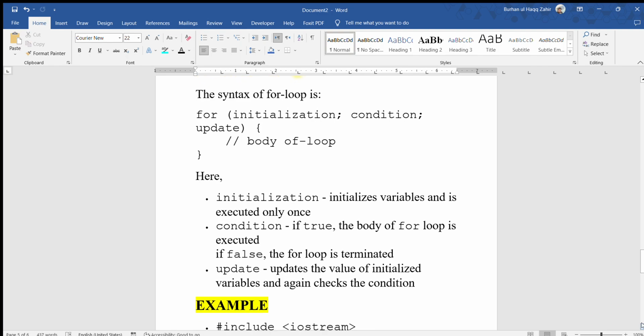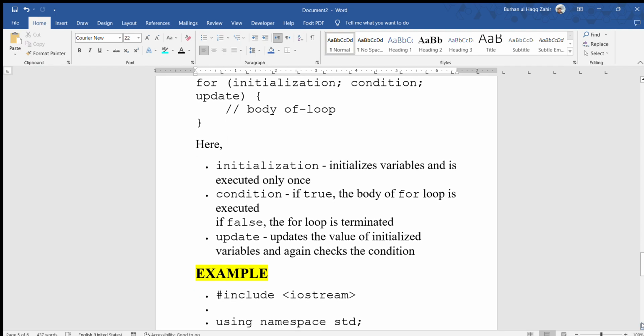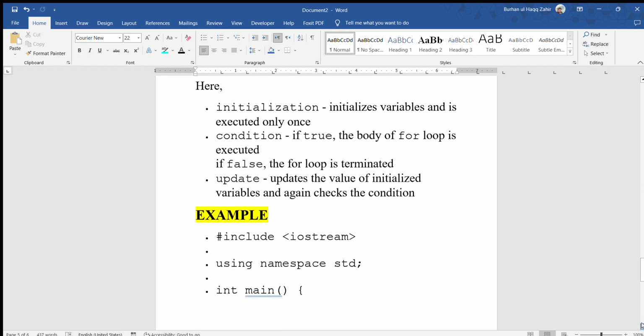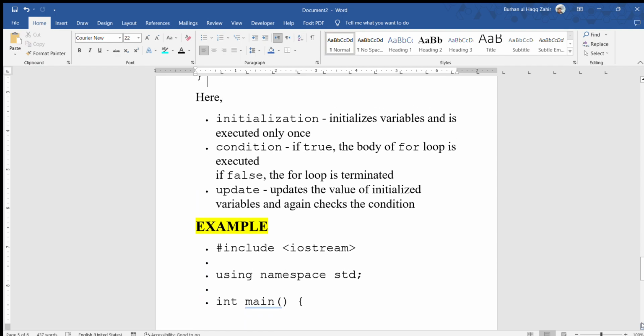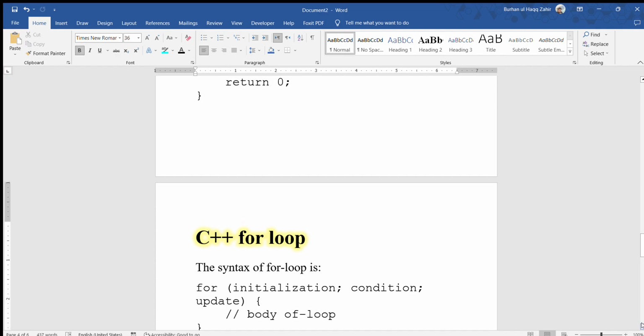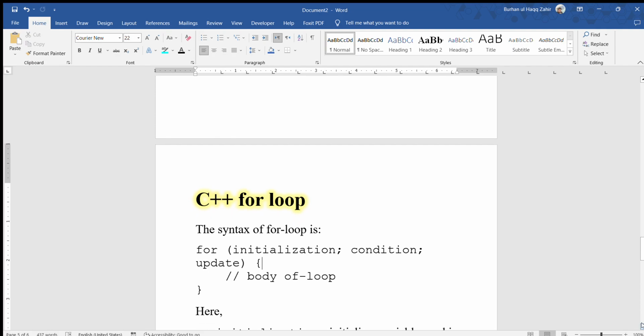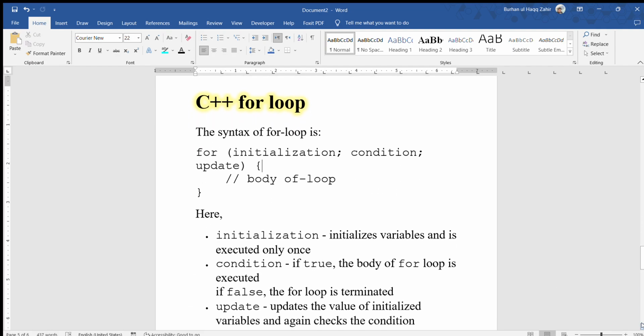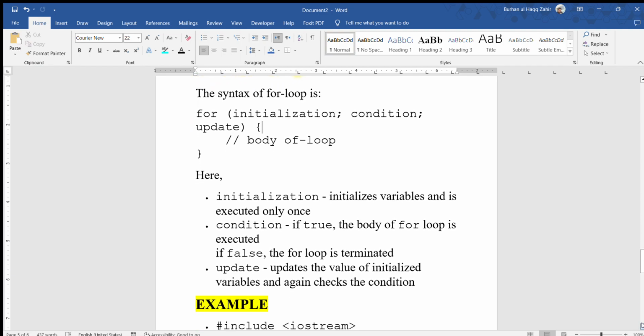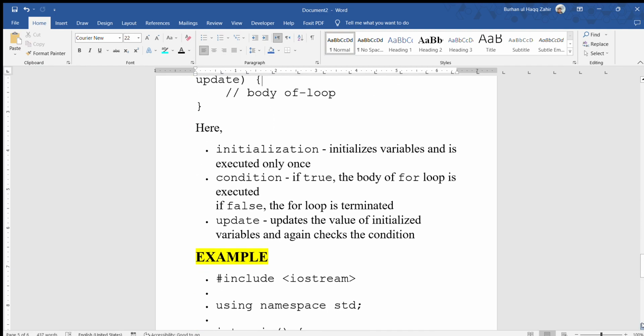If false, the for loop is terminated, and otherwise update the value of the initialized variable and again check the condition. So now we have initialization, condition and update all at the same line, and that's why it's quite easy compared to other loops.